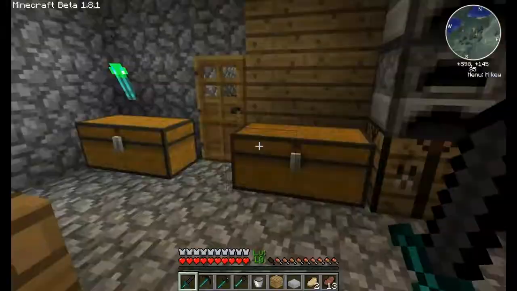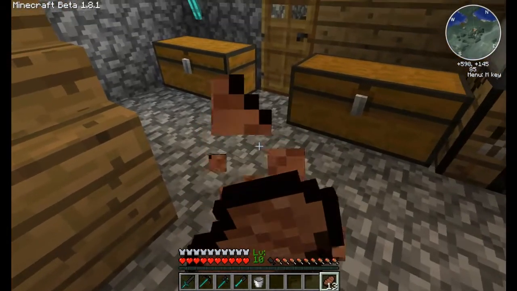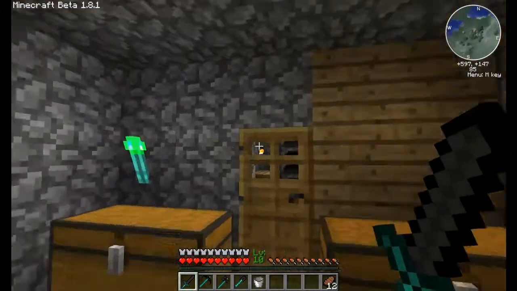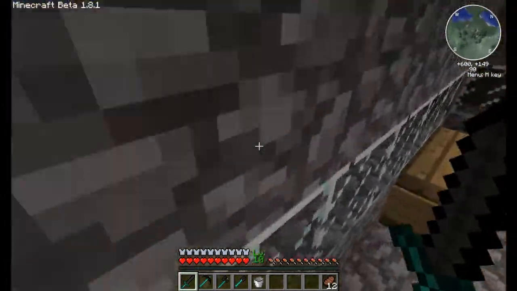So I do believe the armor I'm wearing is invincible, so if I go out there to get some stuff, I need a bucket. I should be fine. I need some steak. I'll just wait for him to die and then I'll be out in a minute. How many is there?